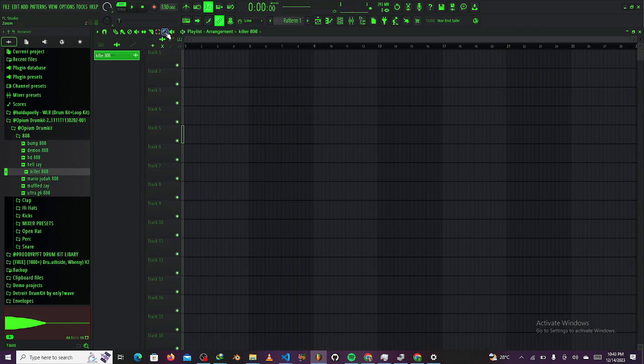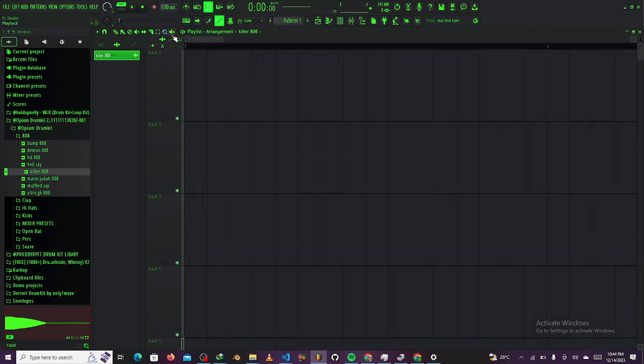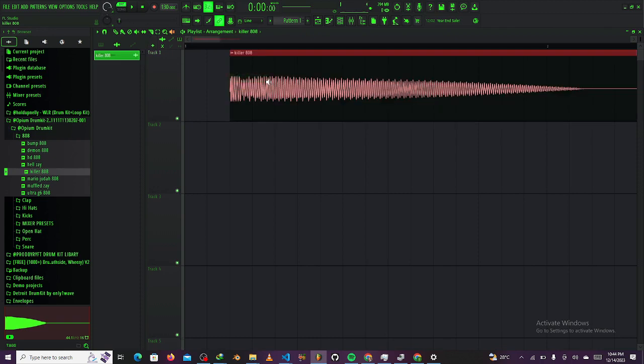This one is the magnifying lens. The magnifying lens helps you maximize your timeline and see how things are going inside the timeline. And then we have this one that helps you play a certain particular sound inside the timeline, so that you hear how only that sound plays.